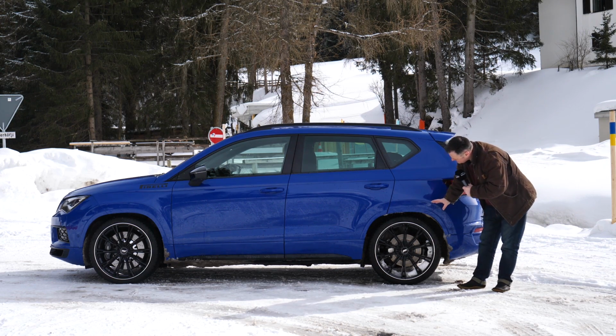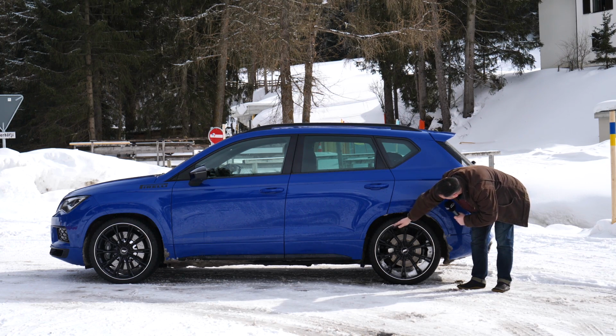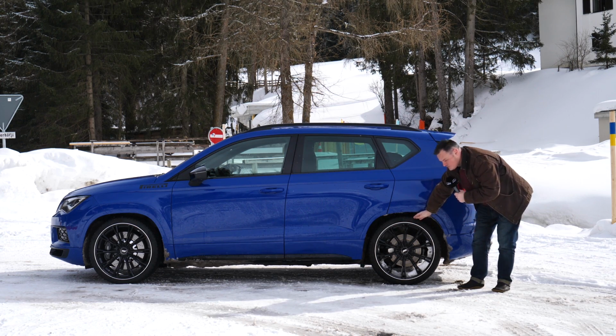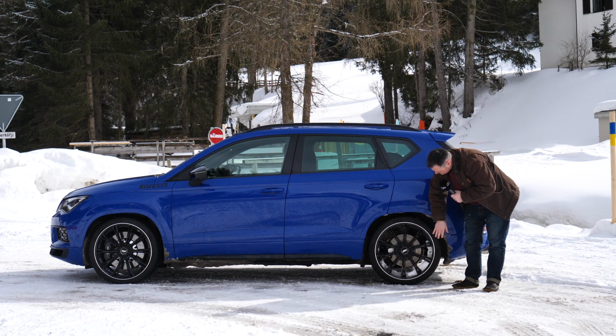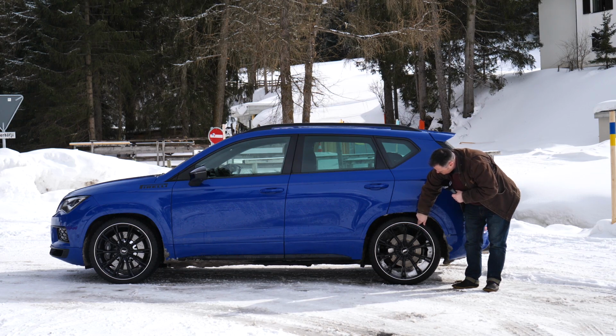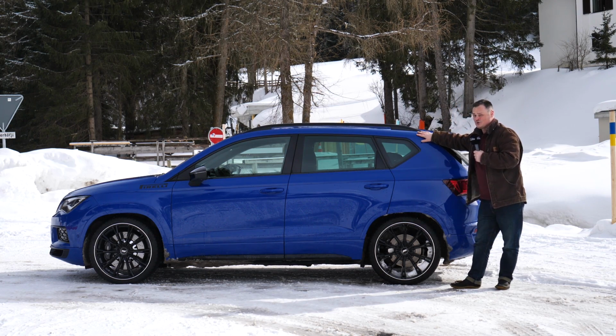As you can see immediately looking, the suspension has been dropped by 25 to 30 mil, and that significantly reduces the visual height of these wheel arches. So make sure that doesn't mess with the overall aesthetic of the car. We have unique ABT 20-inch rims. In combination with these snow tyres, I think that makes for a very nice side visual.